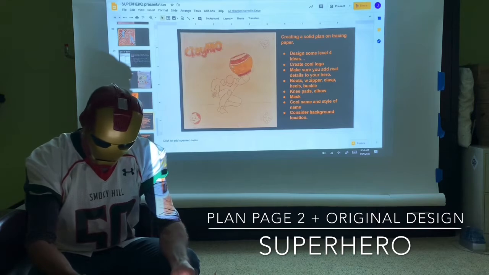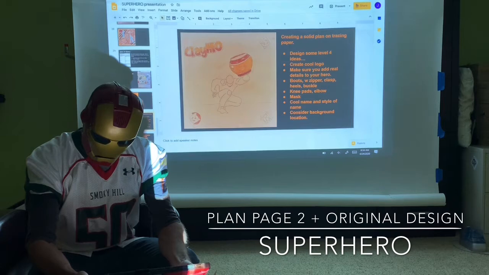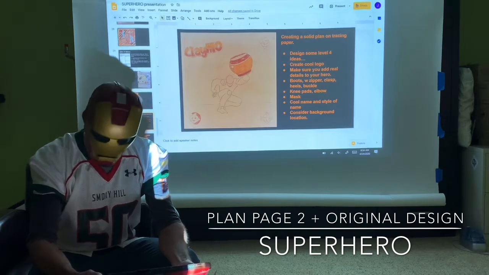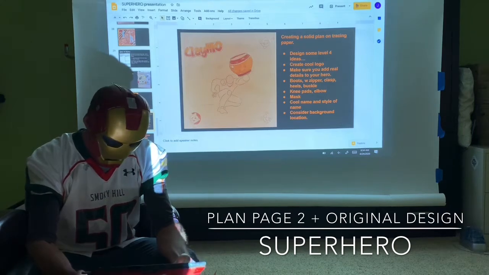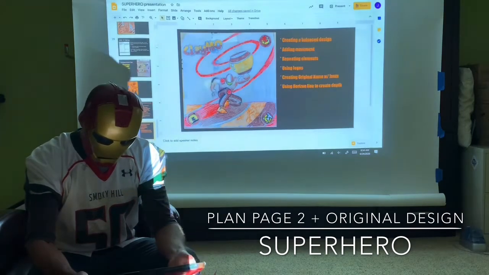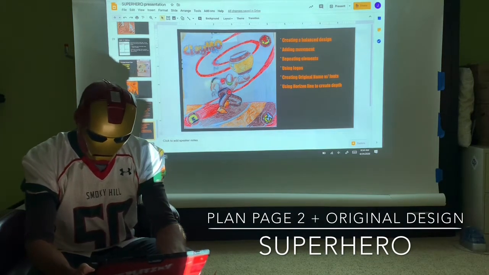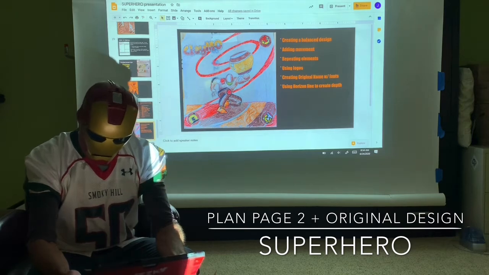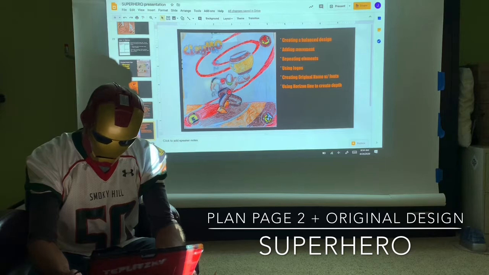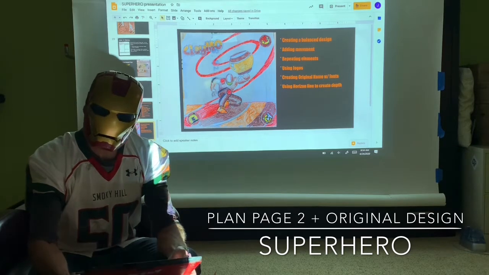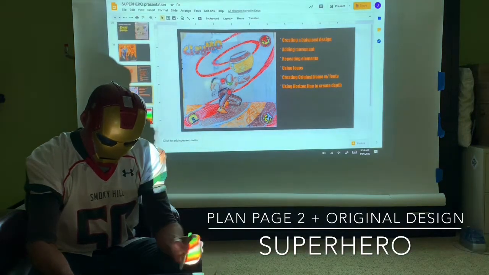Think about some level 4 ideas, some cool logos. Make sure you add some real details. Boots, zippers, clasps, knee pads, masks. Think about a cool name. Consider a background. As you continue with this, it might develop more into this. Create a balanced design. Think about adding movement, repetition of elements, repetition of logos maybe, creating an original name with original fonts. Think about using a horizon line to create depth, possibly dividing your page into thirds.